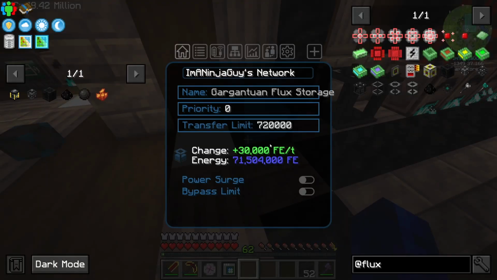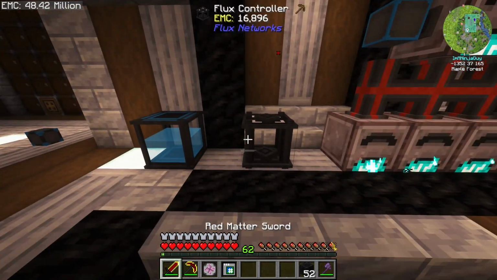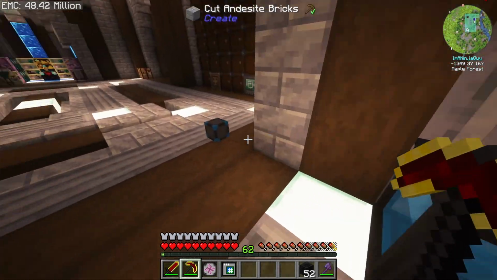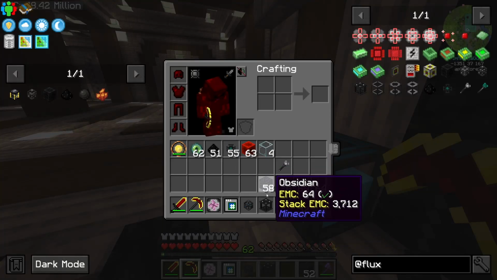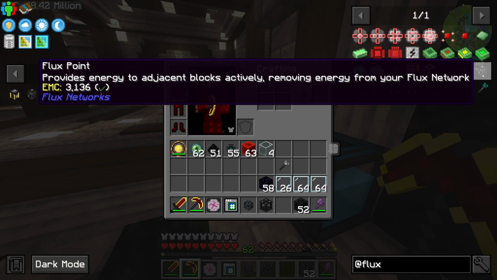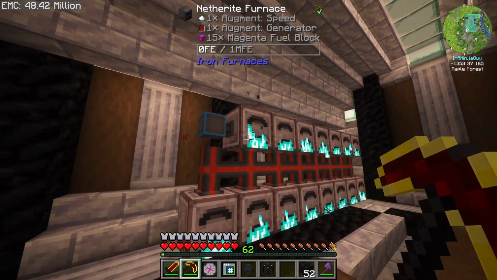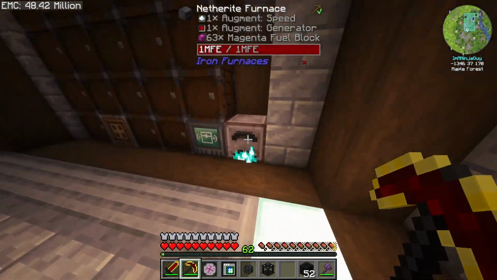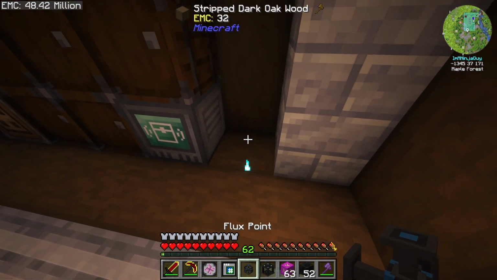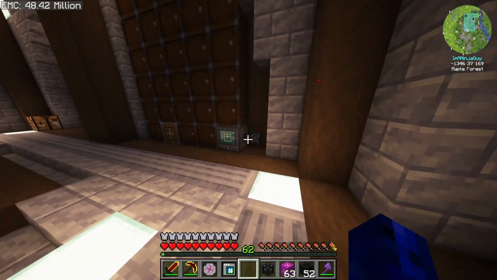So this bad boy is filling up at 71 million FE, which is insane. I'll leave that. But the other one, the flux point, right here, provides energy to adjacent blocks actively, and then removes energy from your flux networks. It's literally just like piping it into stuff. So if I wanted to come over here, I could break you, then put the flux point, and it's just powering it. It's pretty sick, and it's automatic.